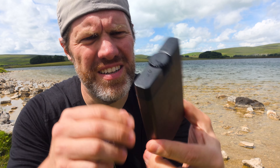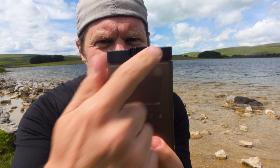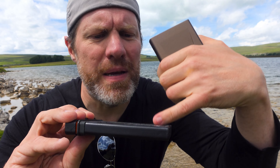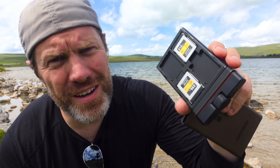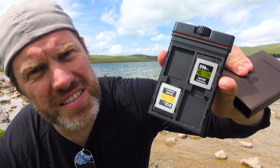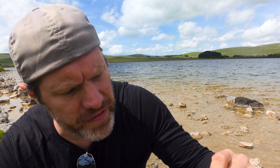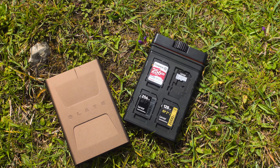There is the Slate, as you can see, very wet. You just wind that and you can see the little red bit which means it's no longer sealed. I'm going to open it up and as you can see there are some very expensive CF Express B cards in there. But, I'm happy to report, with a lot of relief, that they are inside completely dry. I don't know if you can see inside there, but that is completely dry as well. I've run my finger around — I didn't mean for the test to get that real. The PolarPro Slate 2 does seem to be waterproof, even though it's not officially rated as such.